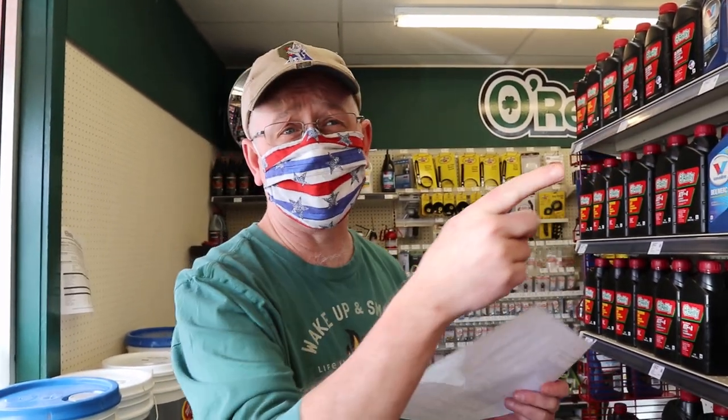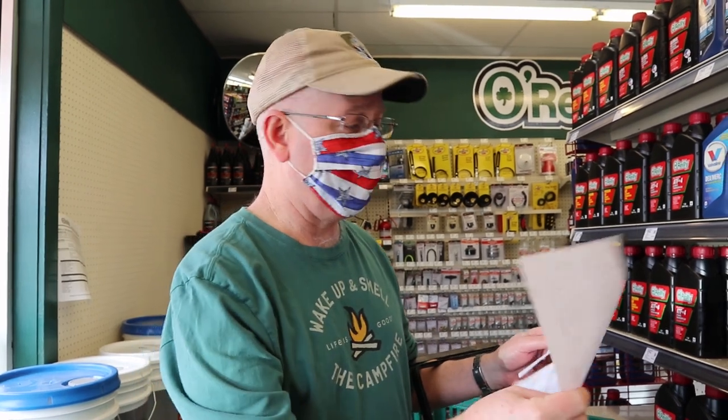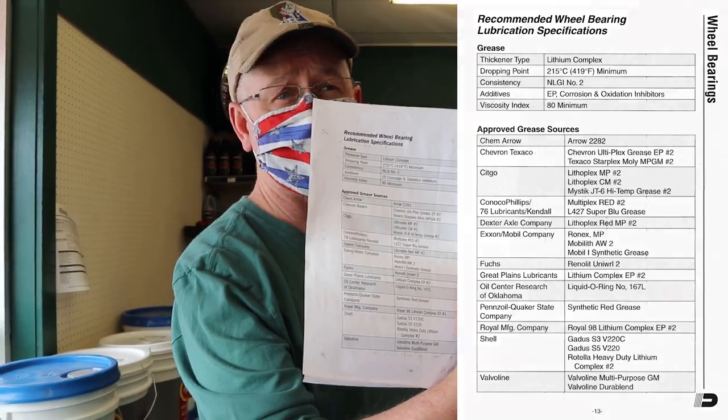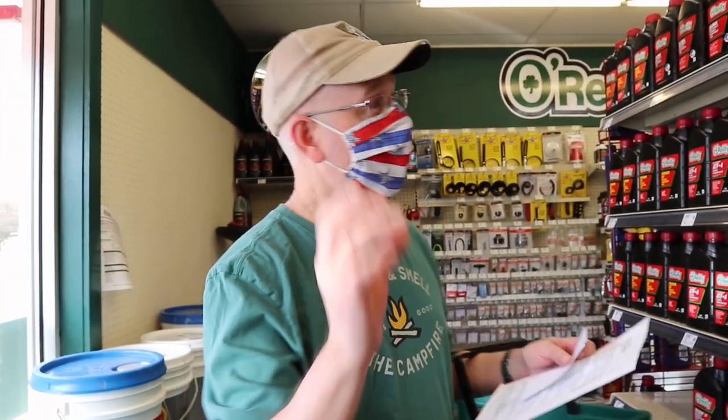Okay, so we're here at the auto parts store and we're picking up our consumables for today's projects. We ordered some parts. The bearing grease seals took a day to come in, so no big deal there. I've also downloaded the approved lubricants from the Dexter Axle website, so we'll pick up one of those. Another good tip is I always keep the box from the old bearing repack. It's super easy just to hand these guys the box, bam, they order it, and you get going. We'll also pick up the oil because we're going to be doing truck maintenance as well.